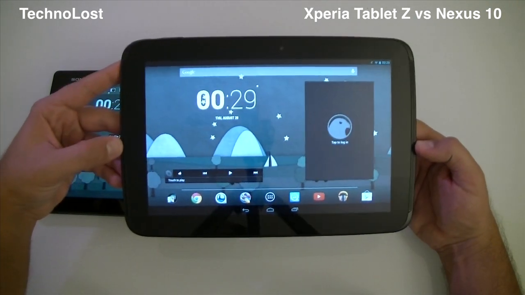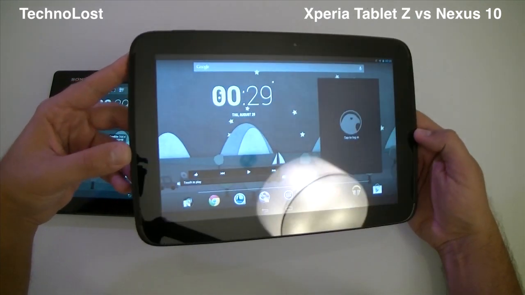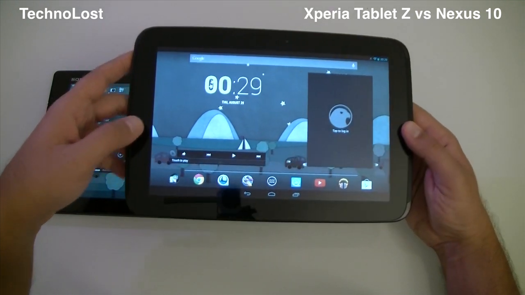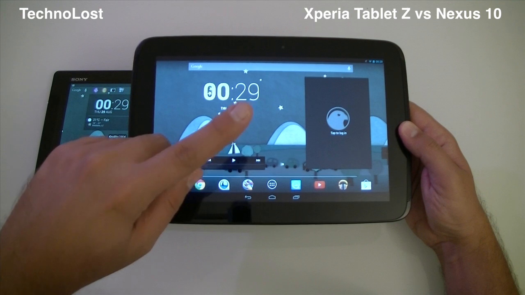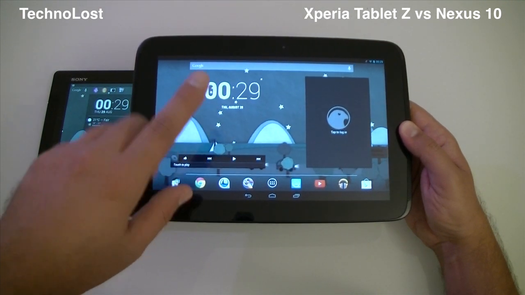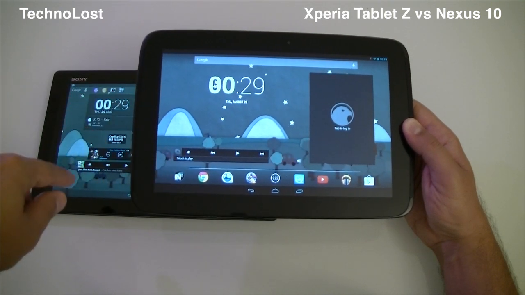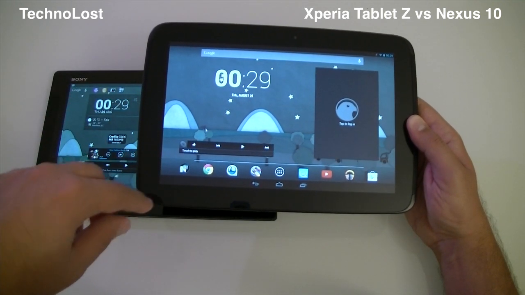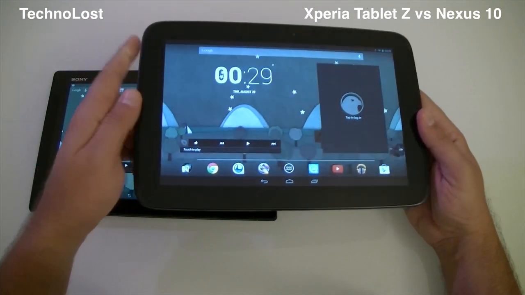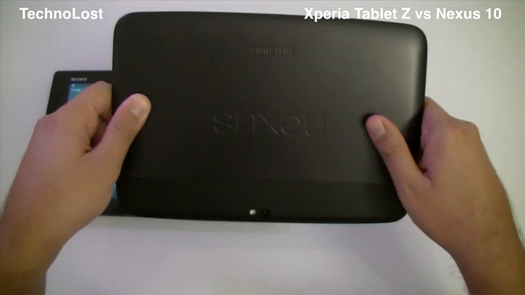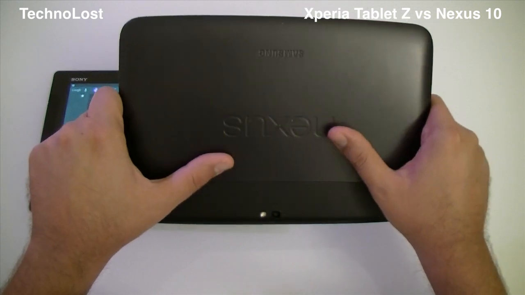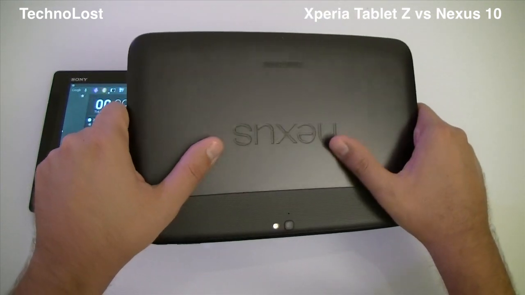We have frontal dual stereo speakers instead of side stereo speakers like the Sony Xperia Tablet Z. We have a 10.055 inch display, so a touch smaller diagonal than the Sony Xperia Tablet Z. We have mineral anti-scratch glass on the front. We have, I guess, nothing but polycarbonate on the back with this rubber finish, as well as for the Sony Xperia Tablet Z, which is very comfortable to hold in the hand.